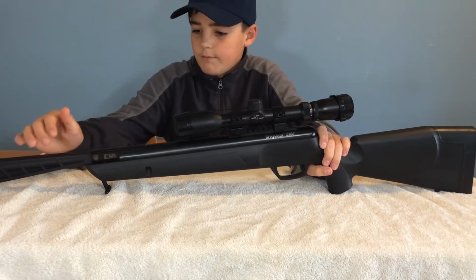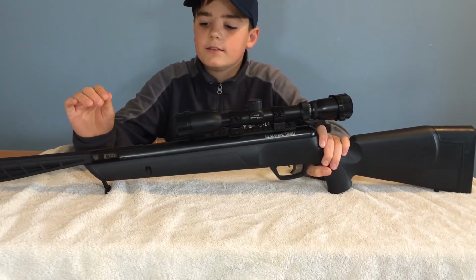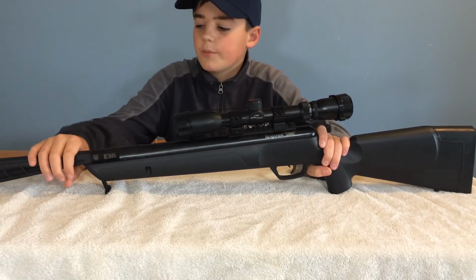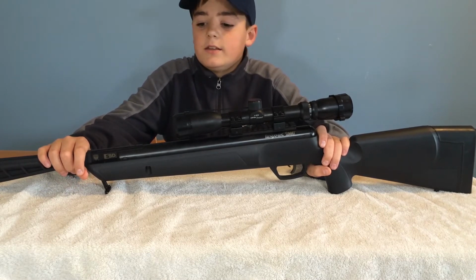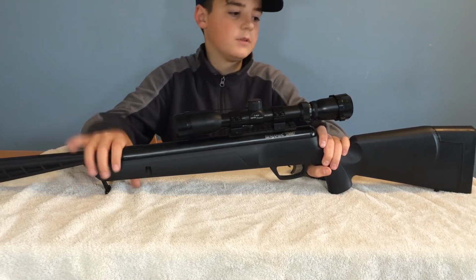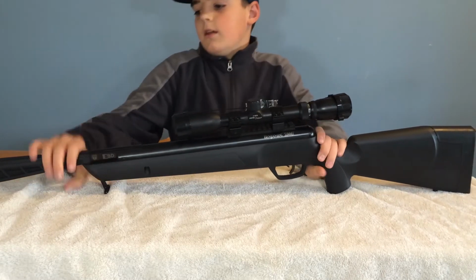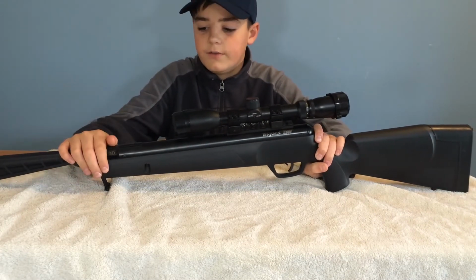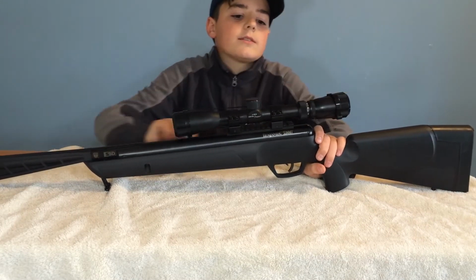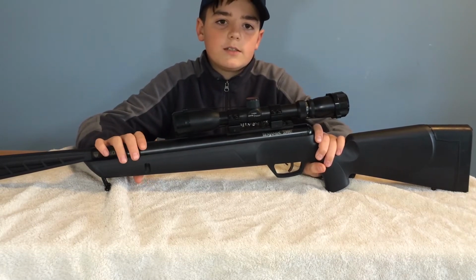The bad part about this gun is trying to break the barrel is very, very hard. You can barely cock it back. I have to put the butt of the gun on the ground before I can. And also, it's very, very loud. The scope has regular crosshairs, so it's very hard to shoot long distance.